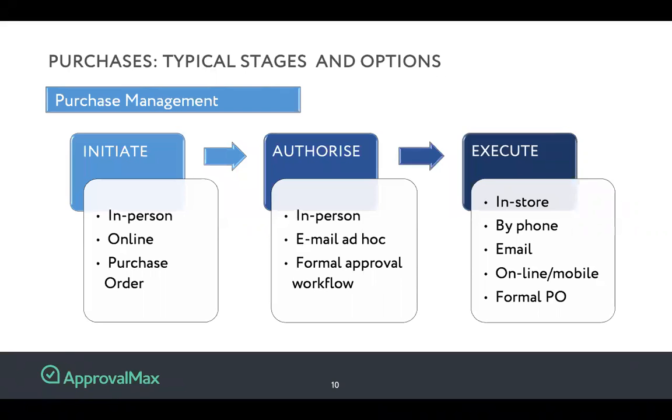This could also be happening in very different ways. It could be an order placed using the phone. It could be an order placed by email. It could be an order placed in the store online, or it could be a formal purchase order delivered to the supplier. And many companies are starting with informal ways to communicate their purchase decision.